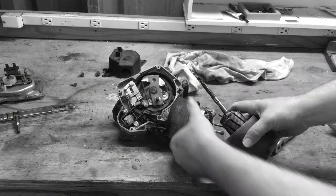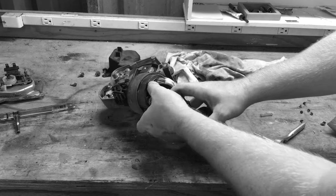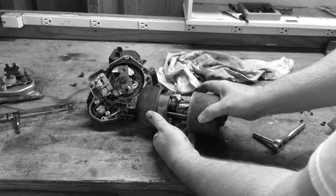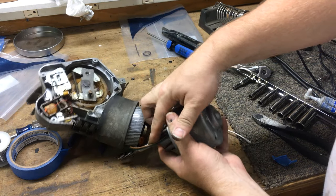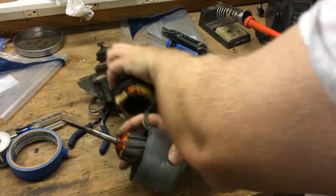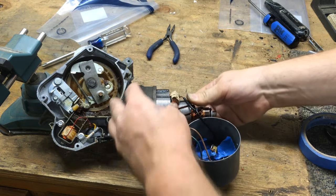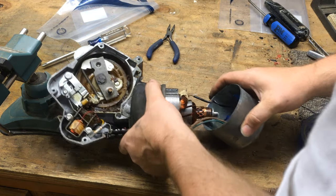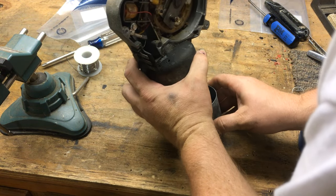Before I did all this, I wanted to see if I could get the armature into the field coil with all the wires still connected, so I took some time to test that. I did figure out the geometry worked. But when I went to do it after I had inserted the brushes, I couldn't get the geometry to work. The wires had twisted around into a different direction, and there was just no way I was getting it in there. So I pulled it out, put the armature in the field coil first, then put the cap on. I'm actually using blue tape now to hold back those carbon brushes in their spring as I assemble the unit.